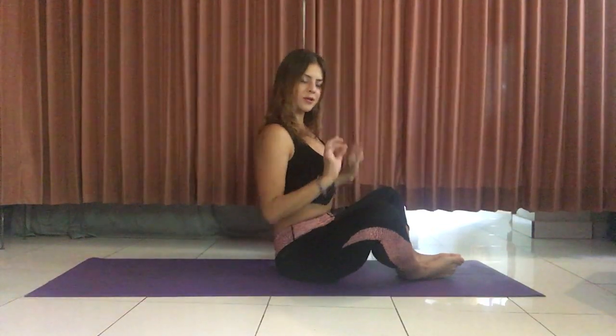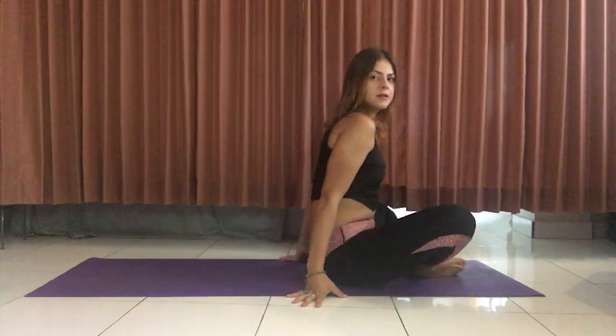I've covered it before. You basically sit with the spine straight and you put your feet together as close to you as possible, and you just let the knees fall outwards. You don't need to press them down, you just let them be wherever they are. If they're very high, you can simply place cushions here so that you can relax. In Yin Yoga, the use of props is very recommended, and you can really sink into the posture. Okay, so you put your feet together, spine is straight, a little bit forward.